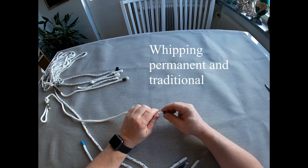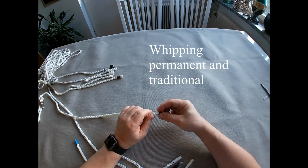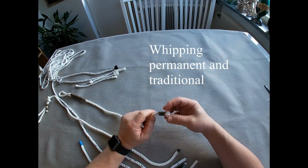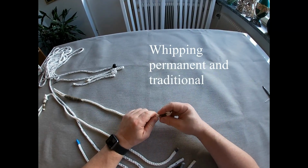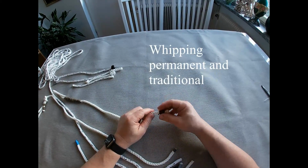Or, well, same thing, melting and whipping, different thread. Or maybe you prefer the older style, using tarred string to do the whipping. This is a bit thicker as well, and a very nice soft ending to the rope.